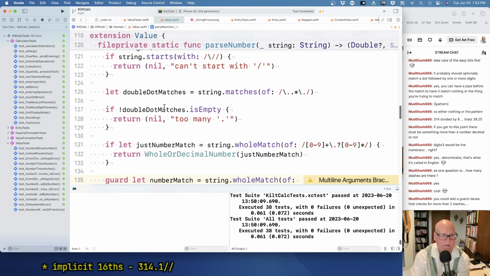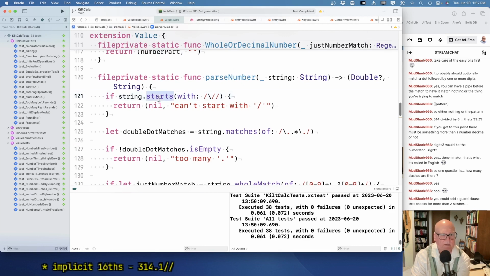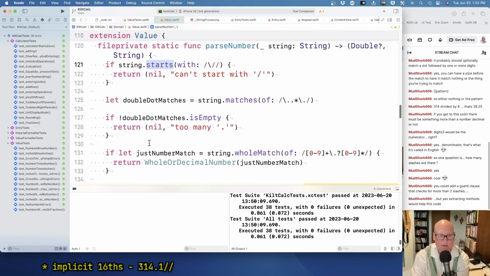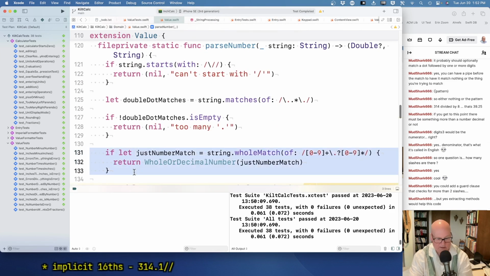Okay, so we got double dot. We got stuff with slashes here, so let's do one like that. It's gonna look kind of like this.